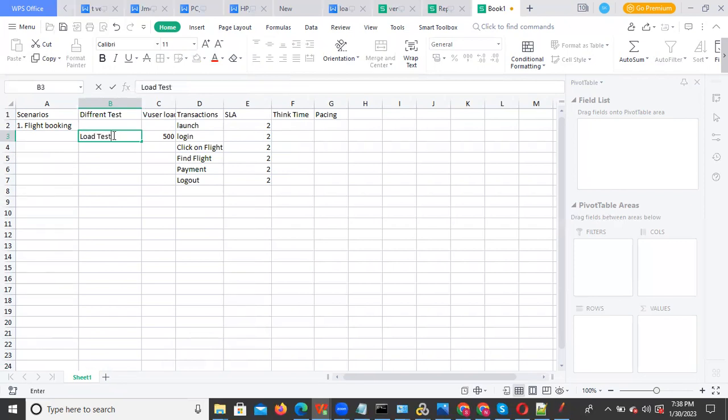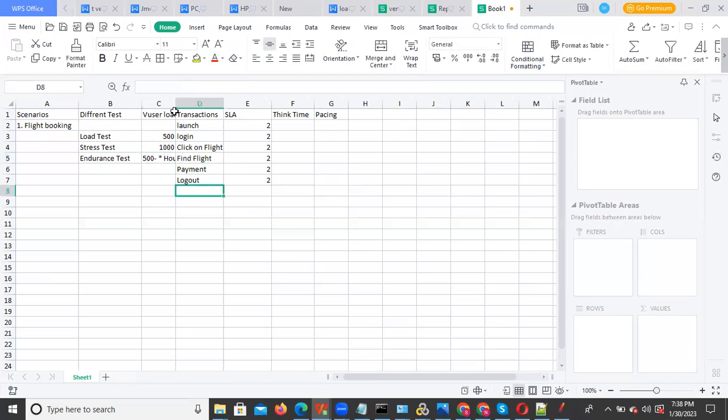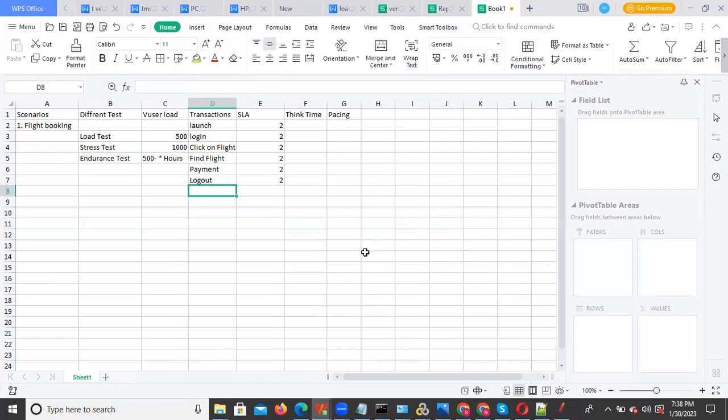For the stress test, the user load will be 1000, and one more test, the endurance test, we can do for 500 only, with 8 hours duration. This is the one scenario.